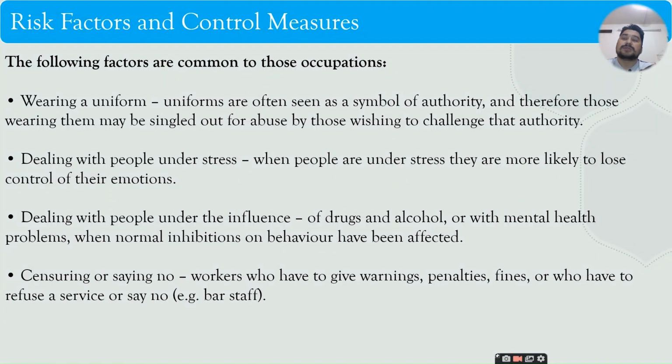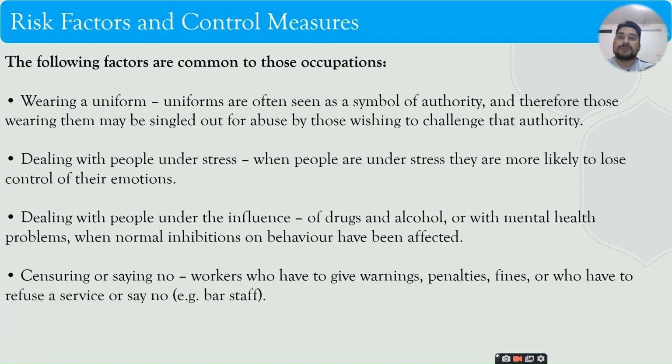So why will this physical assault or work-related violence come up? First of all, the person is wearing the uniform. Whenever people see a person in uniform, they think about the authority, and the person has the authority also, and works at that level. Then the person in front will try to challenge the authority. In that situation, people will face physical violence.